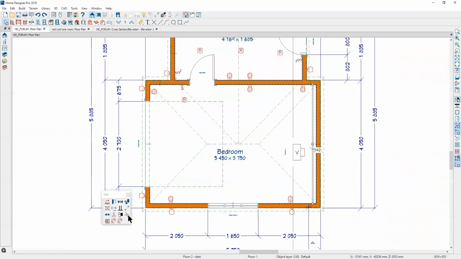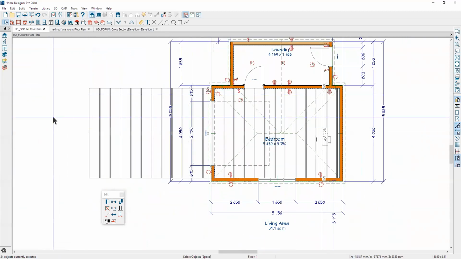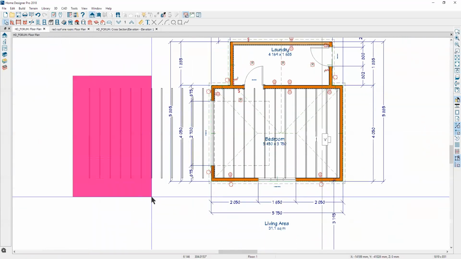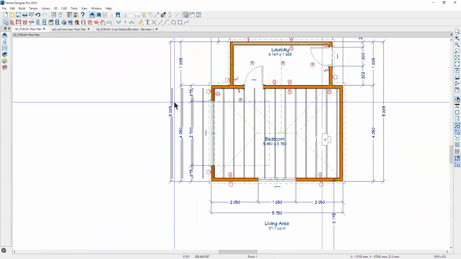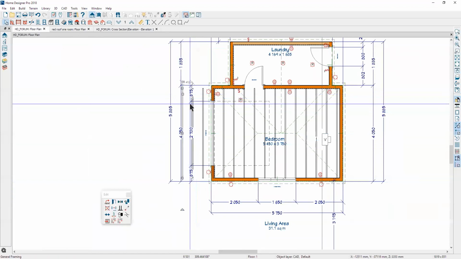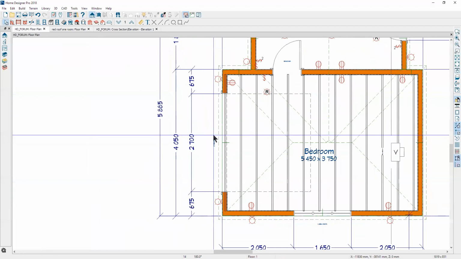Take this, transform replicate. 24 copies. And this time I'll put the value in there as minus 450 instead of plus 450, which is to the right, minus 450 would be to the left. That's actually what I wanted. Yeah, there we go. These extra copies out here, I'll just take those and delete them. I didn't know how many copies I needed, so I just decided to do it this way. We'll just carry it carefully.